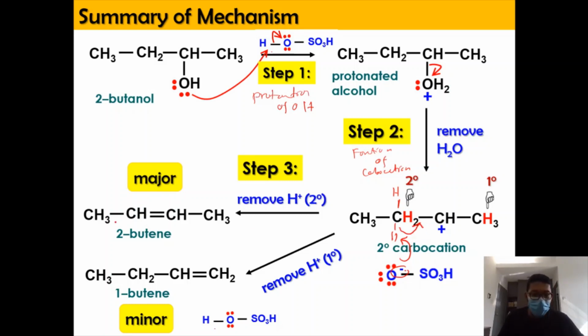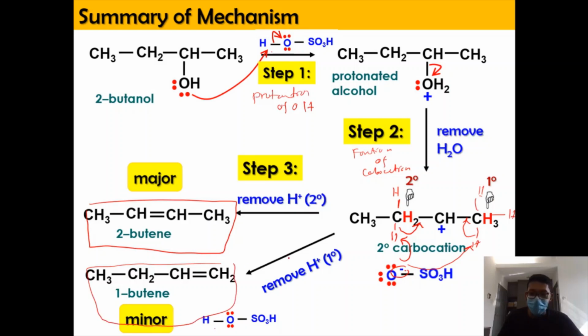So when this creates a double bond, a major product will be formed. At the same time, this O minus here can attack this hydrogen, which is on the side. Okay, if you were to expand the structure, we will take this one and bring it here. So if we take this side, it will produce 1-butene, which is our minor product. Okay, but this is going to happen less likely, and therefore it becomes the minor product. This will be happening more readily, so it will become our major product, which is 2-butene.